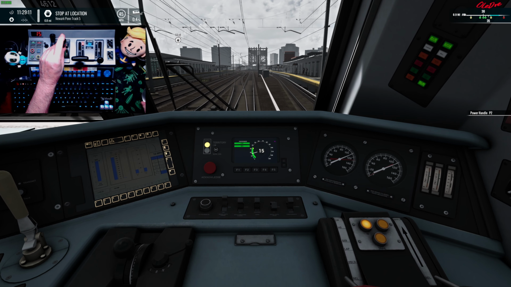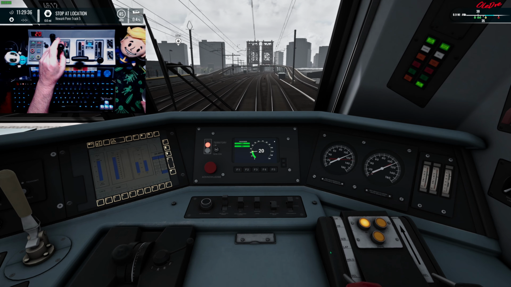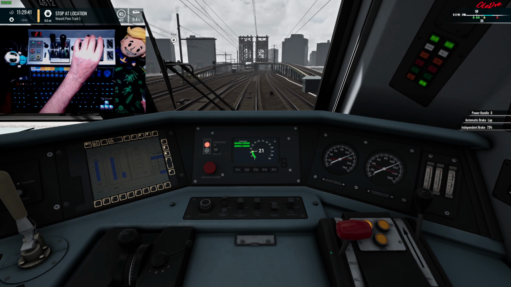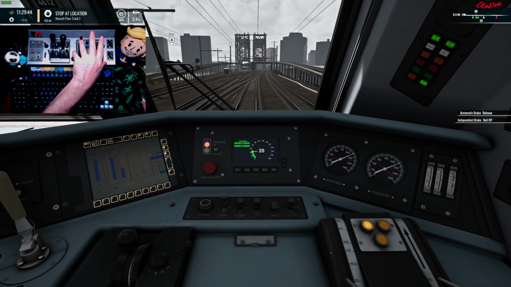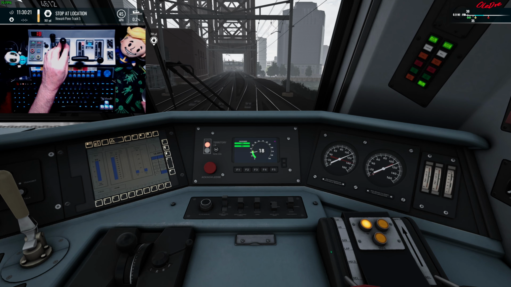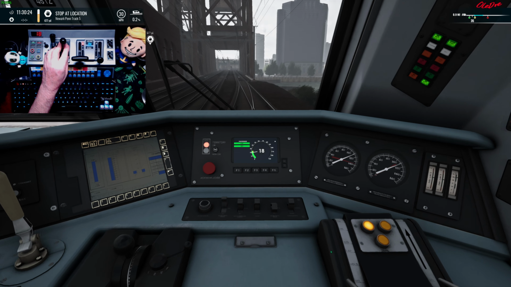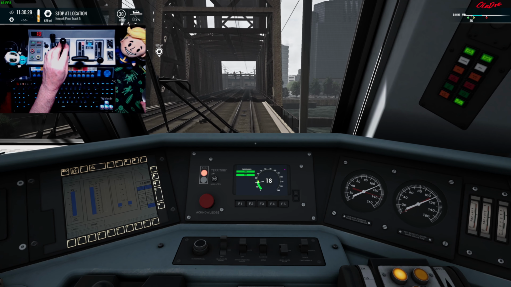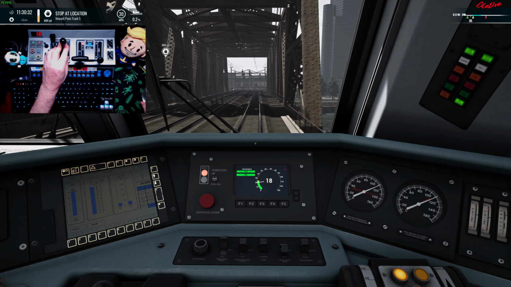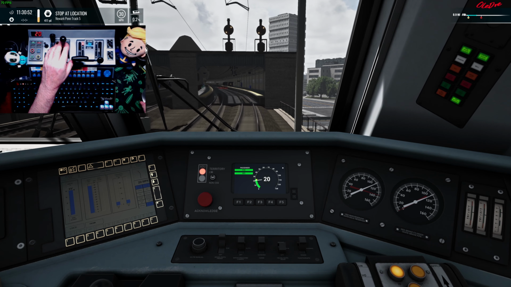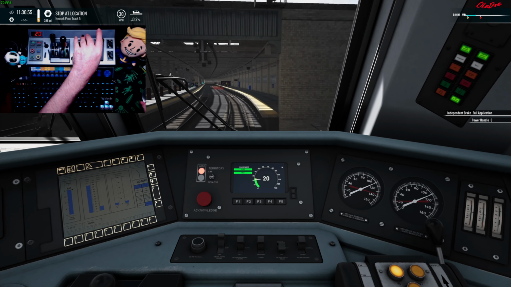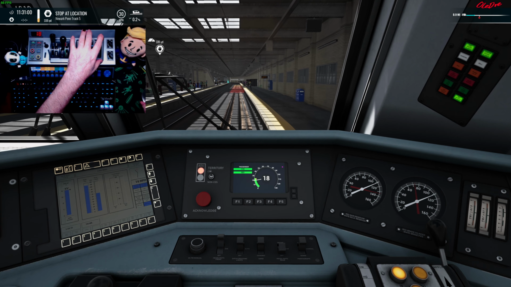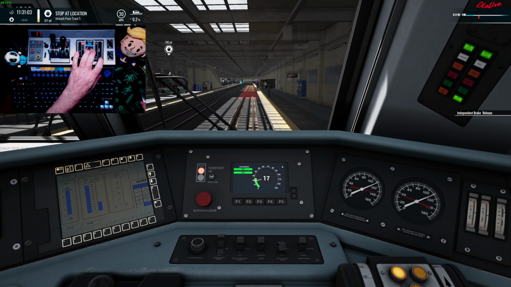Got a little bit of a speed bump, but not much. Yep, our stop is coming up. Yeah, it's helping. It's working better this time around.